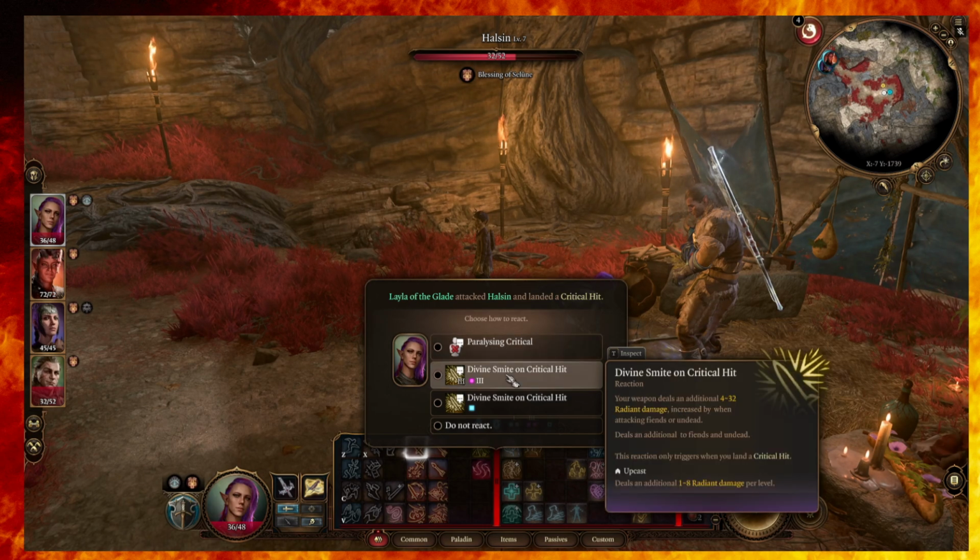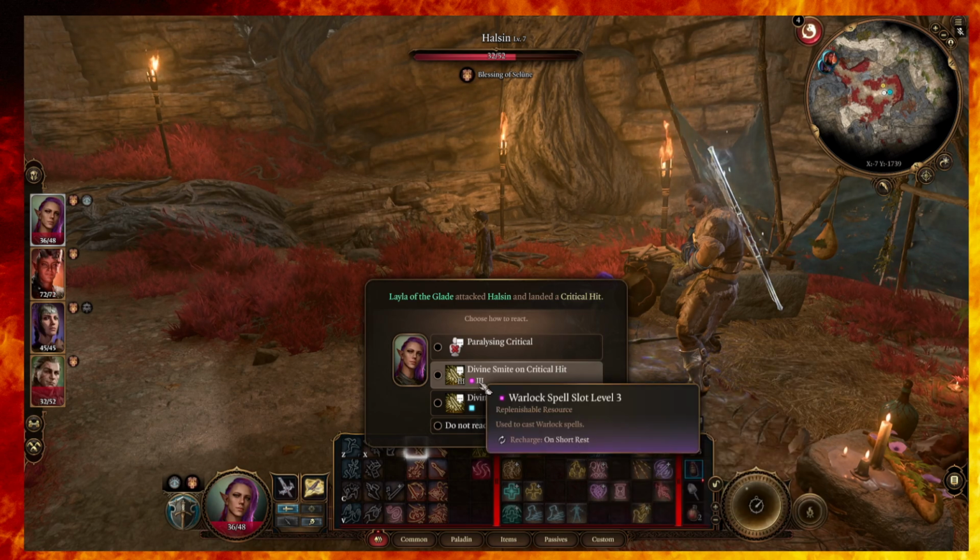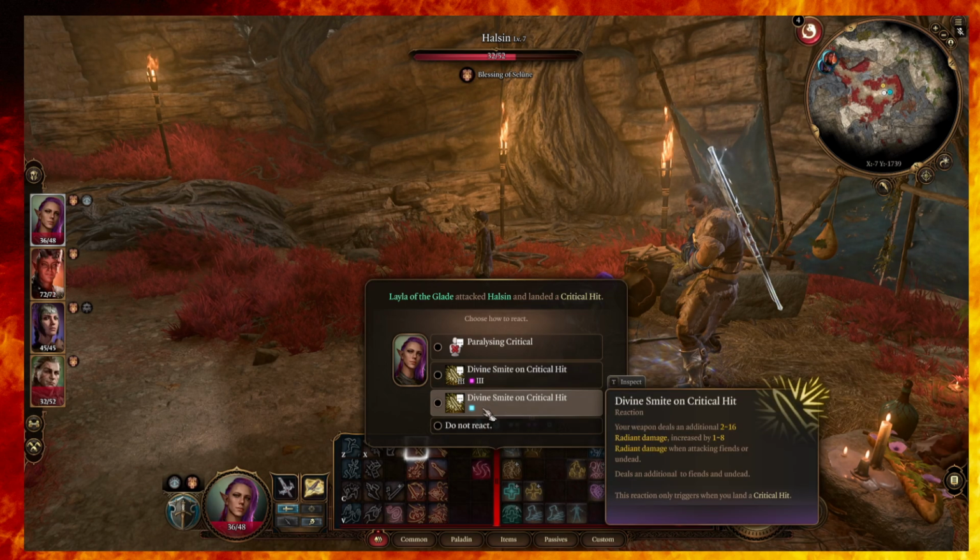Okay. If I chose to use Divine Smite on a critical hit and I use the level 3 version of that, it's going to take the spell slot from the Warlock, level 3, which means I'll have 1 less spell slot that's available to me. Again, on a rest situation, obviously Warlock spell slots come back on a short rest.